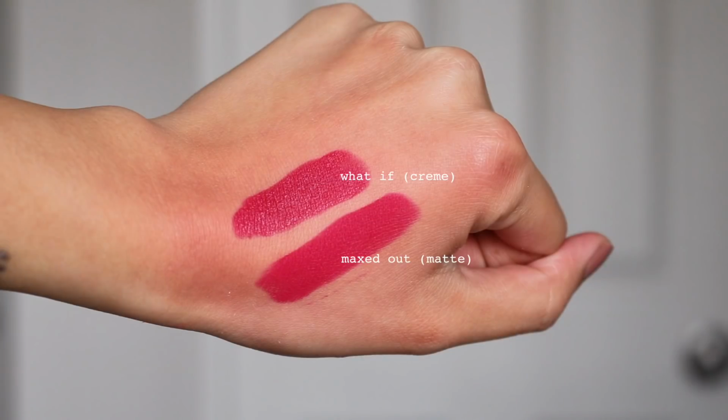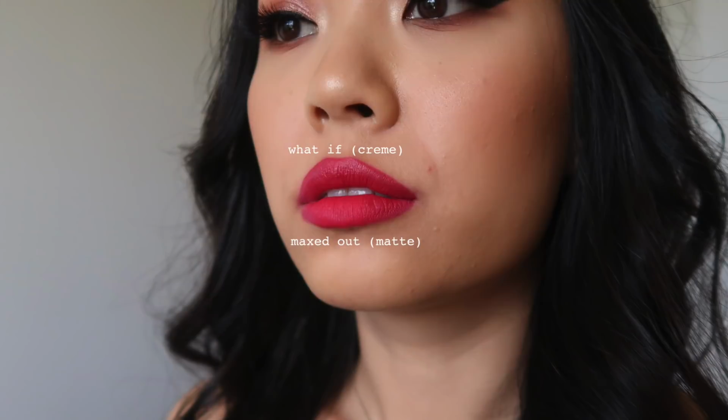And next up, I have Maxed Out Matte Formula, and I'm gonna be comparing it to What If from the original launch. So to me, Maxed Out is just a straight up hot pink, whereas What If is a bit more berry. I personally prefer Maxed Out. I love a true hot pink. I used to rock a true hot pink every single day a couple years ago, and just wearing Maxed Out again, it just rekindled my love for a hot pink lip.